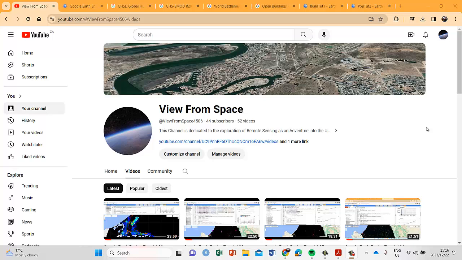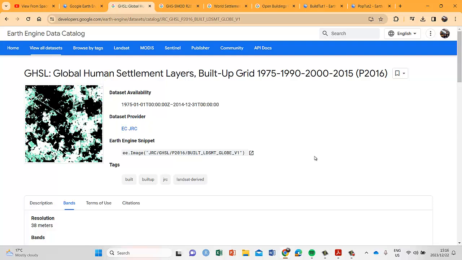There are essentially a couple of data sets similar to the population one. There are four that one generally works with. The first thing we're going to work with is the GHSL Human Settlement Layers built-up grid. It runs from 1975 all the way to 2015.